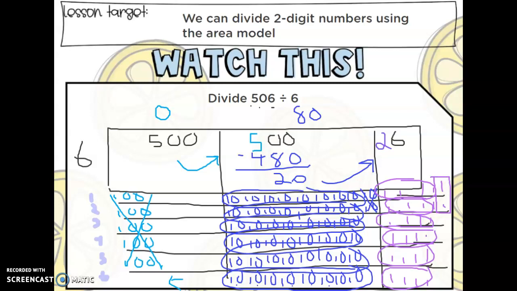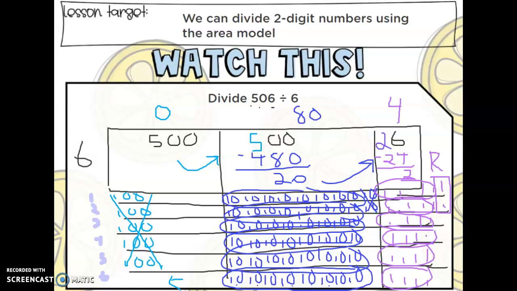I'm not going to cross them out. I'm going to show you why in a second. So equal groups, I have 4 in each group. And I used 24 of my ones. I know 6 times 4 gets me 24. So I'm going to put that inside here and subtract, and I get my 2 left over that I see right here. Once you get to your ones, if there's anything that's left over, that's called the remainder.